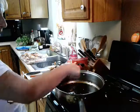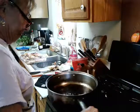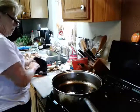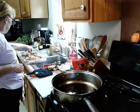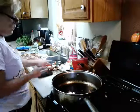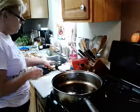Okay, so remember we deglazed and got all the good stuff that you said looked like yuck? It's not yuck, trust me. That is good stuff. Alright, and to this, I'm going to start with, oh, I forgot the cilantro. Oh well. We'll just put some on it like that, and we'll garnish with the rest of it. I can put it on at the end. Put a little there just to blend that in, and then I'll go further down.